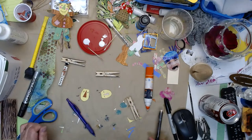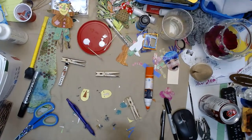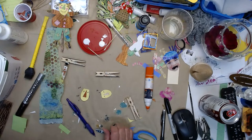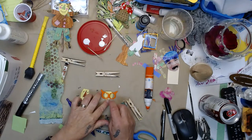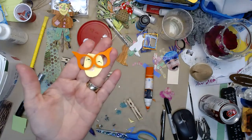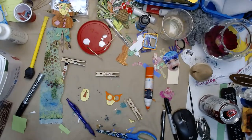Oh, we should make button eyes. Let's use this green. Where are they? I know they're on my desk someplace. What do you think about big glasses? Do you think those glasses would be too big? Do I have to make smaller ones? I like the big glasses. Green eyes.